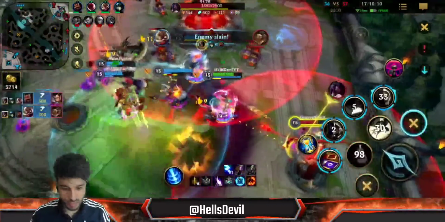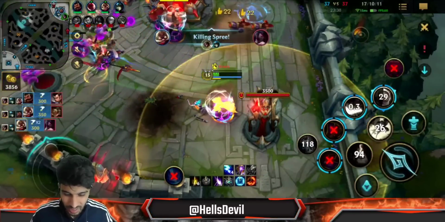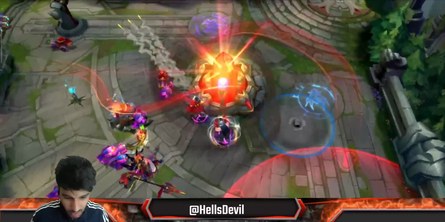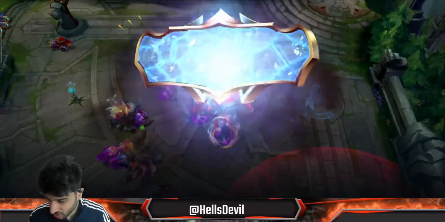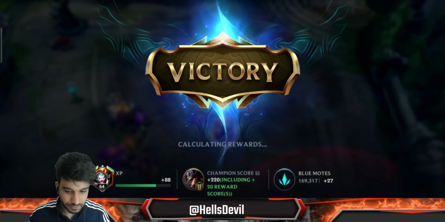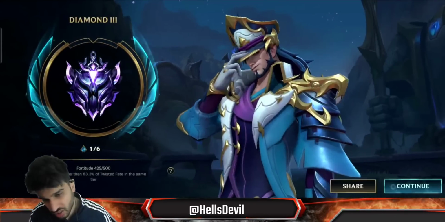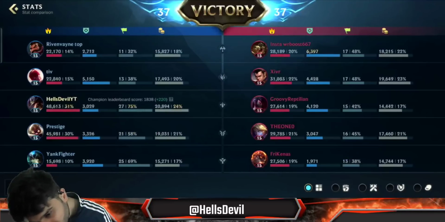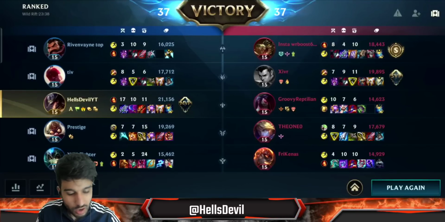But look at his damage, guys. Look at how ridiculous it is. And we just win the game. The seemingly lost game has just been won because of AD Twisted Fate. So let's take a look at how much damage I did and everything like that. Let's take a look at the damage. This is early season, by the way. That's why I'm Diamond 3. Nearly 50,000 damage.